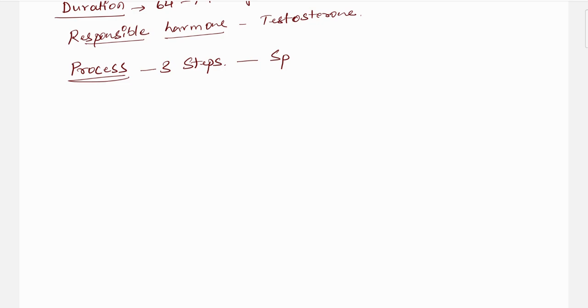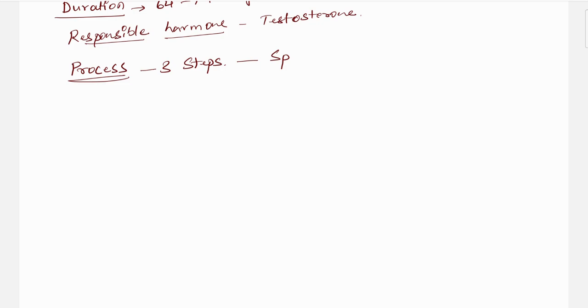Later these spermatids will convert into sperm, which is spermiogenesis. They are not in the shape of sperm until spermatid. The cell modification takes place. Certain changes happen in the cell morphology and they attain the shape of the sperm, and this process is called spermiogenesis. Again it will take 24 days. So a total of 64 days it will take.